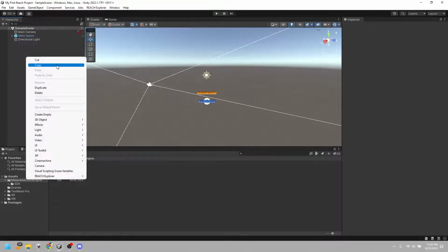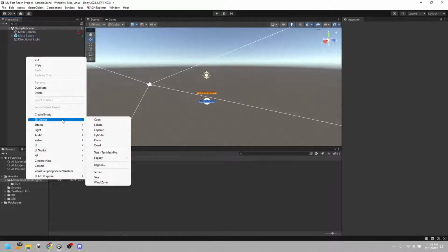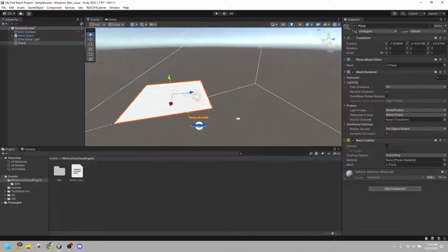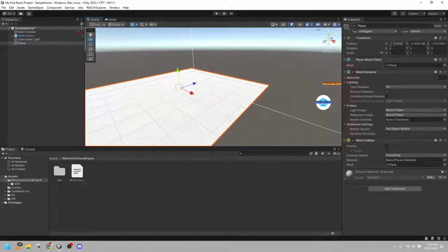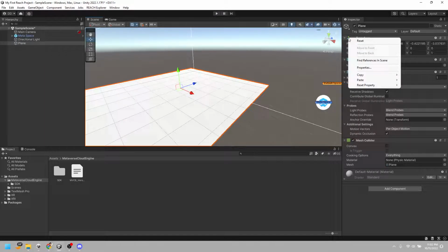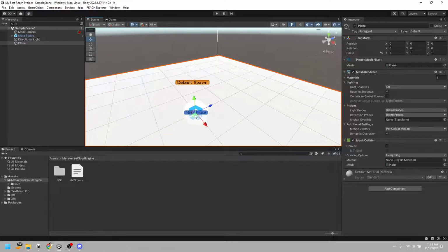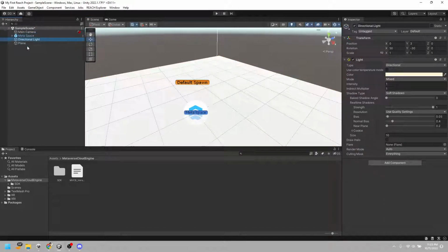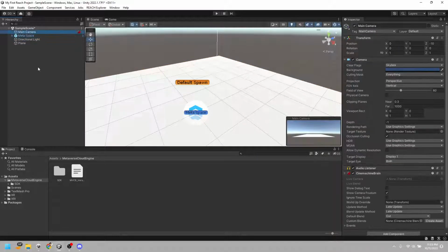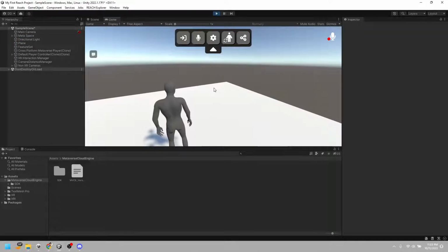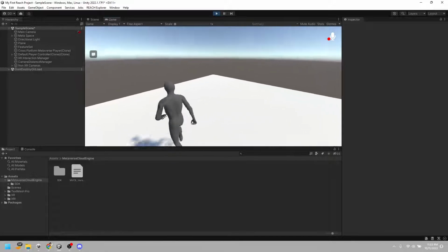So I'm going to go ahead and create a ground really quickly. I'm going to right click on the hierarchy and then go to 3D Object, Plane. This is the quickest way to create a ground. So make sure the position is 0, 0, 0. I can right click on this Transform and hit Reset. And as you can see, everything is on the origin, or 0, 0, 0. Now if I hit play, I will see that the default player will spawn on a plane and I can walk around.